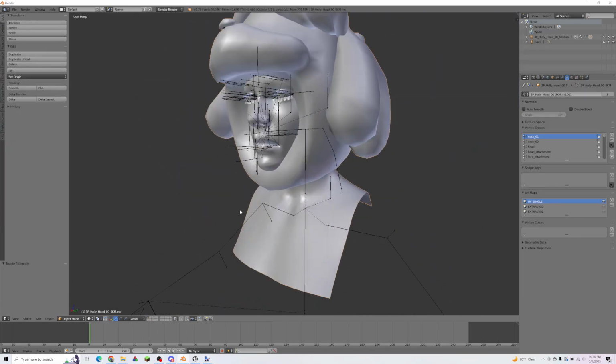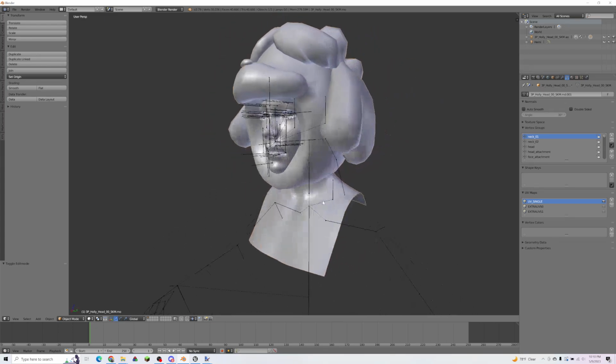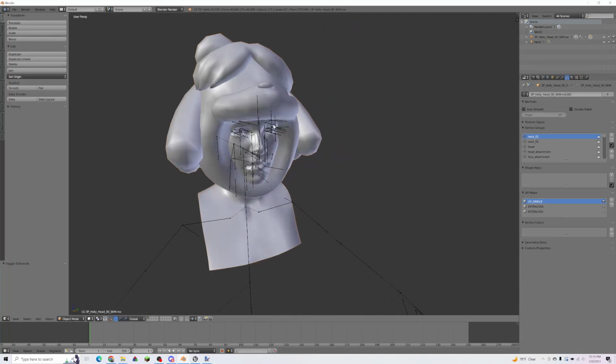So I actually went ahead and decided to remove her ponytail as well. So now we just have our Isabel head, and her hair is safely tucked underneath.